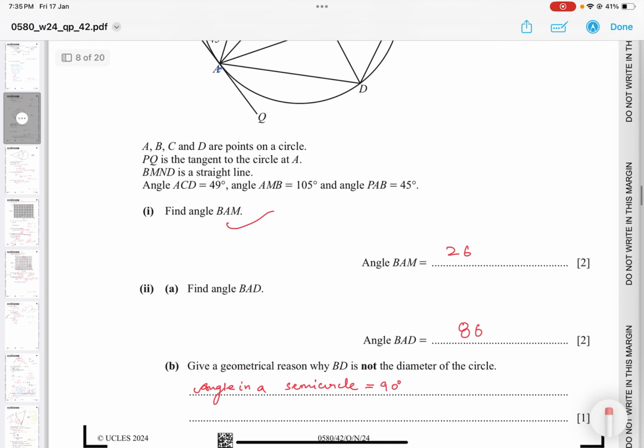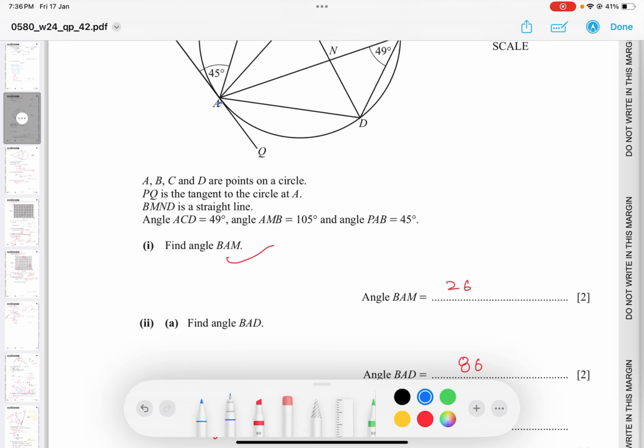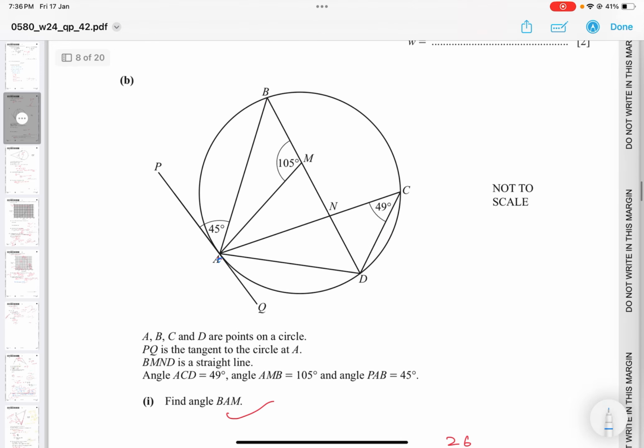All right. Now I need to find BAD. Okay. Now we have to find this one. Where is BAD? Okay, we got it over here. Now listen very carefully. Can you see? We know this angle as 49. Okay. Alternate segment. See this, I'm shading it. On this, we are getting angle as 45. All right. So this angle in front of this line, that is over here, would also be 45. Alternate segment theorem. Yes or no?